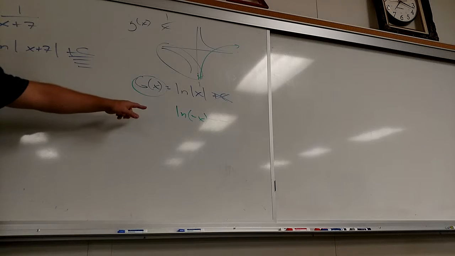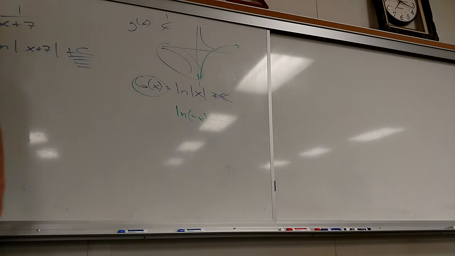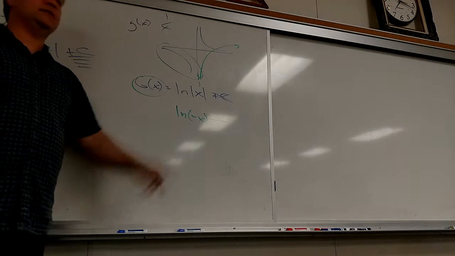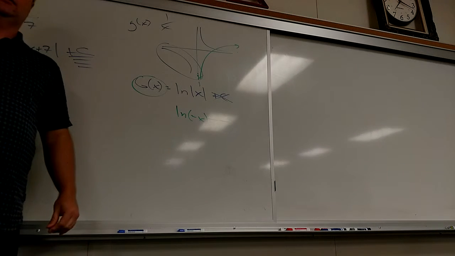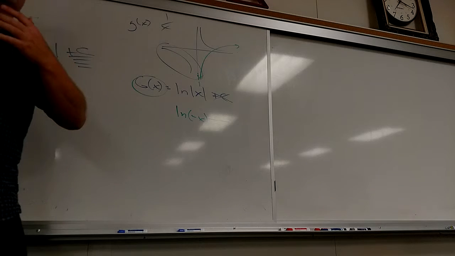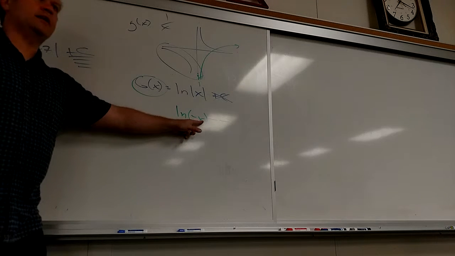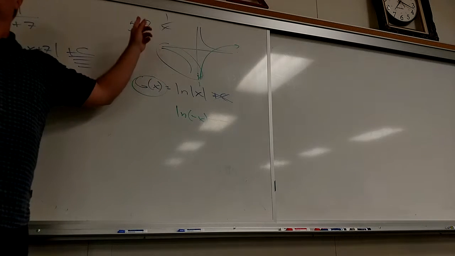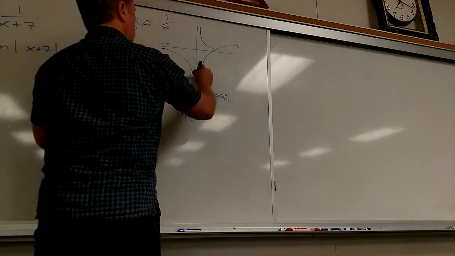And people see that, they sometimes freak out. They're like, you can't put a negative inside. I'm not. If x is negative, then -x is positive. And I don't know if you guys remember about transformations from pre-calc, but -x inside makes it reflect around the y-axis. So then you get this.